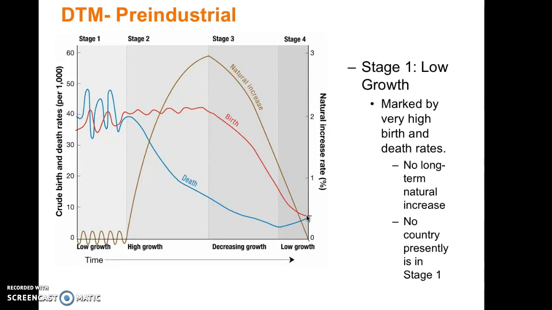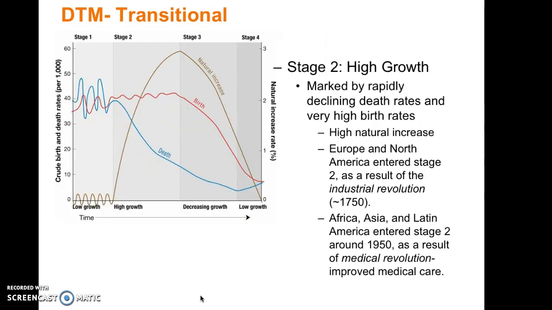So if you thought about people in the U.S. when they first came over here, like Revolutionary War. If you're thinking of like the Middle Ages, if you're thinking of mostly tribal groups throughout like sub-Saharan Africa, that's all stage 1. Low population growth. The population stays about the same. You might find within a country like a tribe or a subset of the population that has a stage 1 pattern, but again, no country is stage 1.